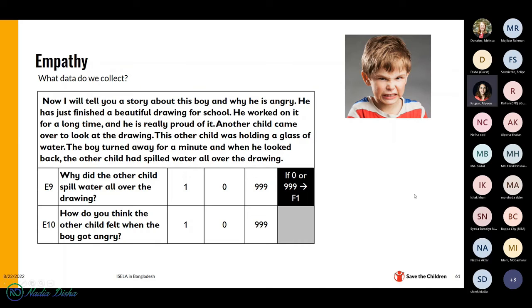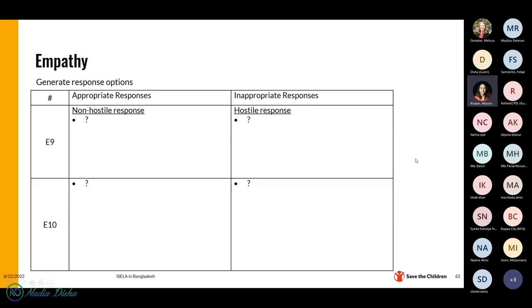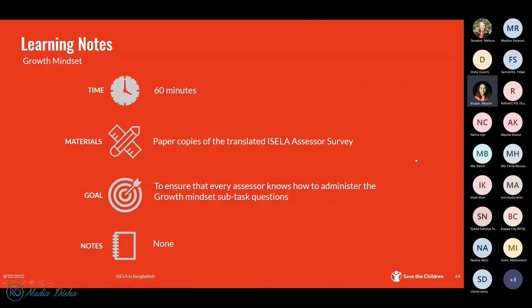Okay, the other thing that I would make sure is that whatever picture you decide to pick of the angry child and the crying child, you have those printed for the enumerators. They need to have a copy of those pictures when they sit with the child. Ideally, you would have them laminated because it lasts longer that way. But if you don't have a laminator, you don't need to do that. You can just have them printed. It's just important that the enumerator has the child materials. All right. Any other questions on empathy before we move to growth mindset?